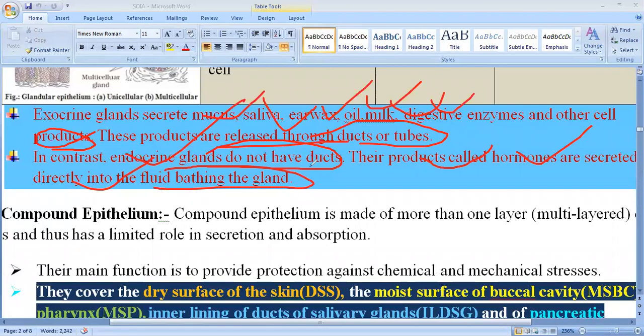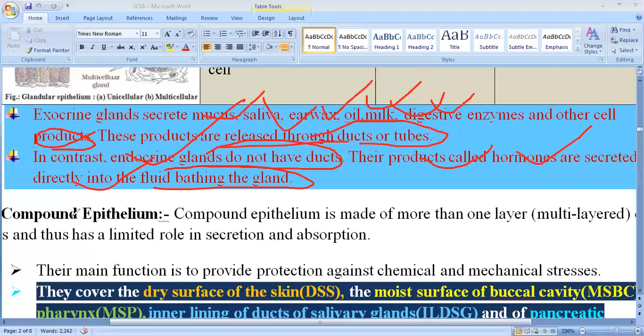And one more interesting story about the pancreas. Pancreas is also known as the mesocrine gland or heterocrine gland. Why do we call it a heterocrine gland? Because it secretes both hormone as well as enzyme. 90 to 97% is enzyme, and only 3 to 5% is hormone, which was first discovered by the islets of Langerhans. Okay, so the pancreas is also known as the heterocrine or mesocrine gland.